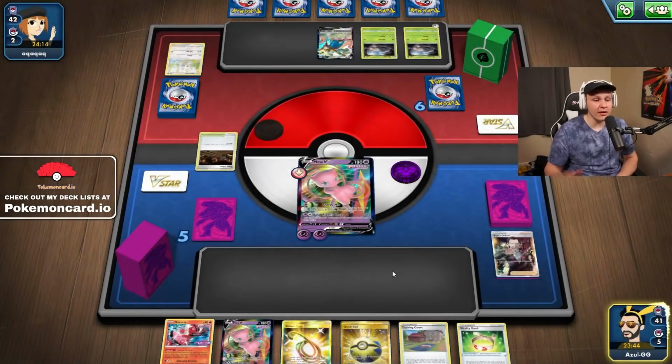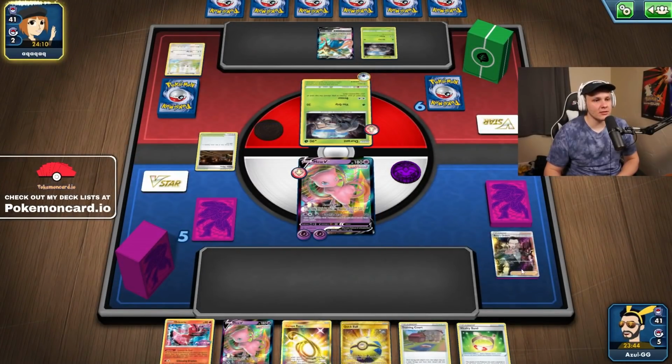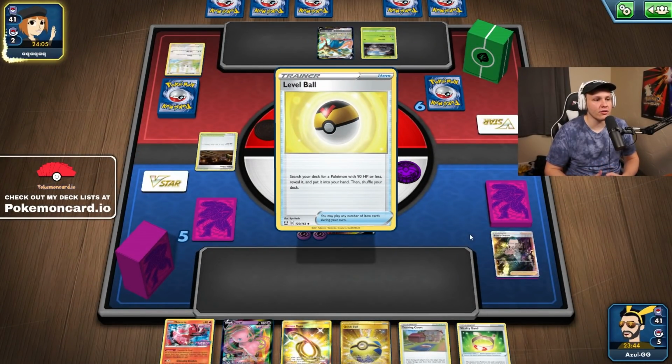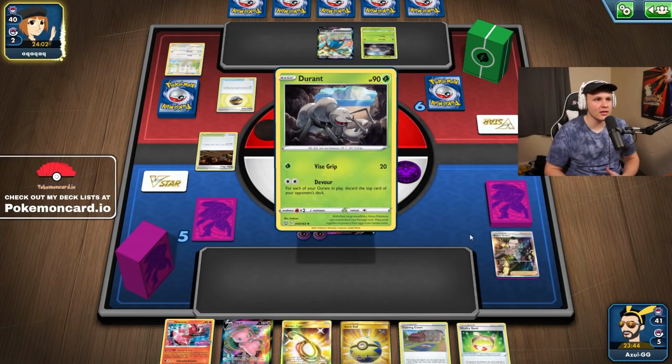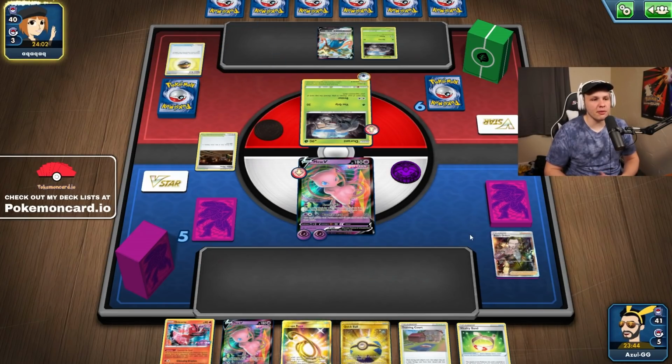Then we want to KO Durant. Right now, currently we actually can't KO Durant. I don't want to lose my switch cards. So we've got to figure out what we want to prioritize here. We might have to set up the Genesect this turn, draw some cards, get the VMAX, start using that Max Miracle, and just play as few cards as possible.